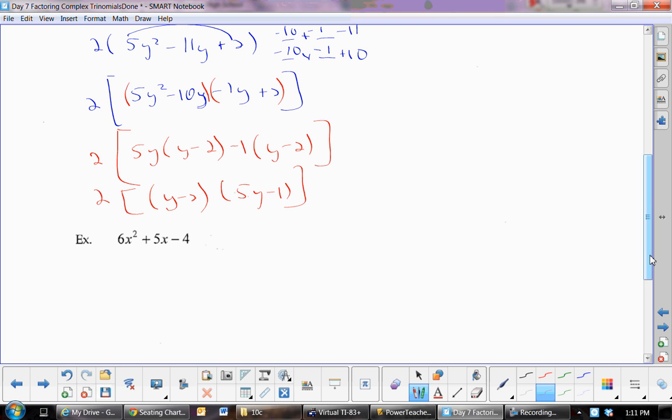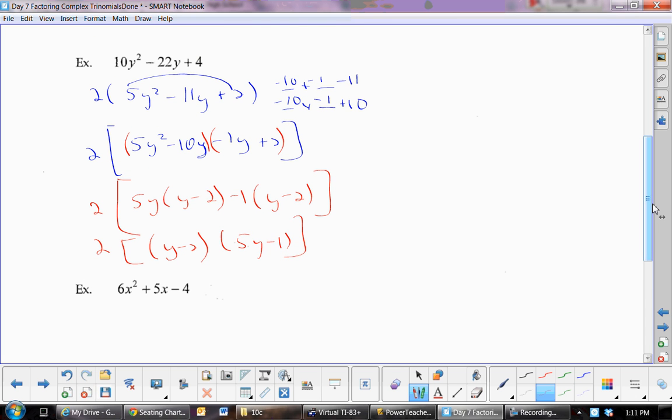What's your question? The last thing that you wrote in blue, and then inside the square bracket. Just put numbers down in the order that you're in those. See these two here? If you switch the negative 1y and the negative 10y, they still work. The brackets around the first two are redundant.